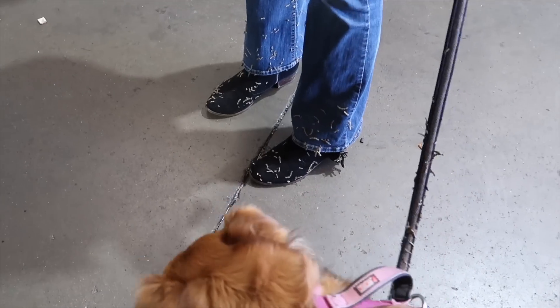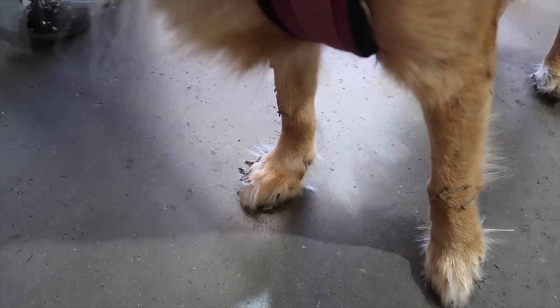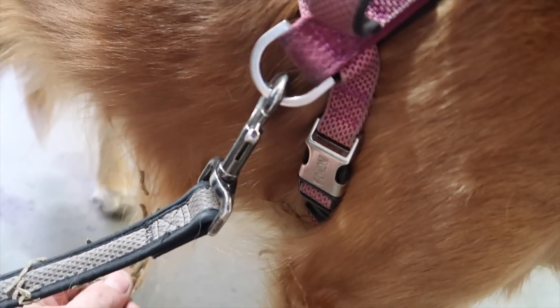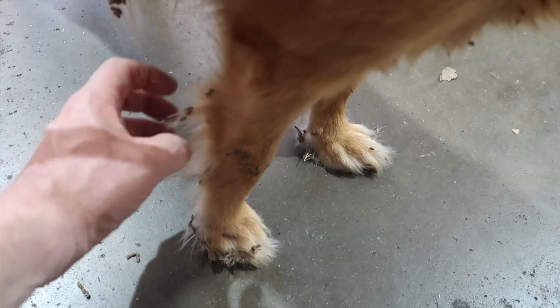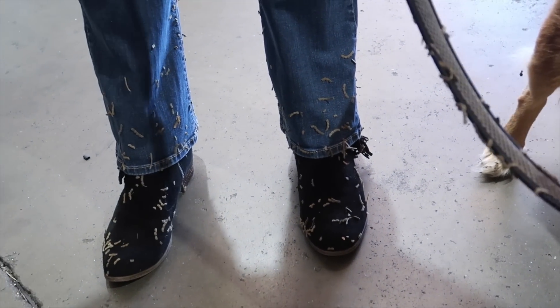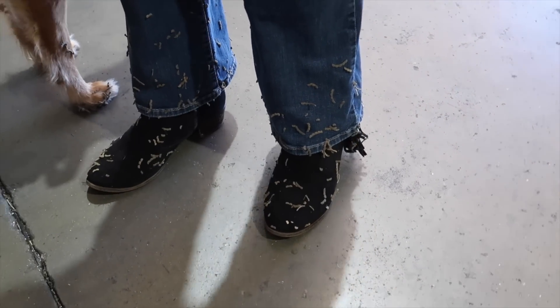You got absolutely nailed. Yeah, that was a really bad decision. It's all over the leash too, all underneath her undercarriage — all of Dog Dog. Look at her undercarriage — she hates it. It's all stuck. You're going to have to sit and pull all those out. We might hit it with the air blower — if not, we'll hit it with a pressure washer. It's like Velcro. She looks like she's going to the vet. You've got to pull it lightly so you don't pull her hair.